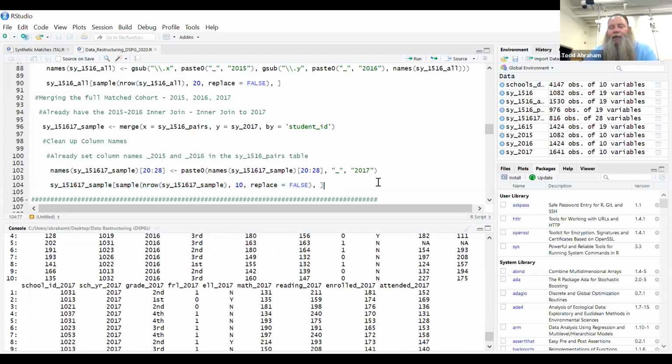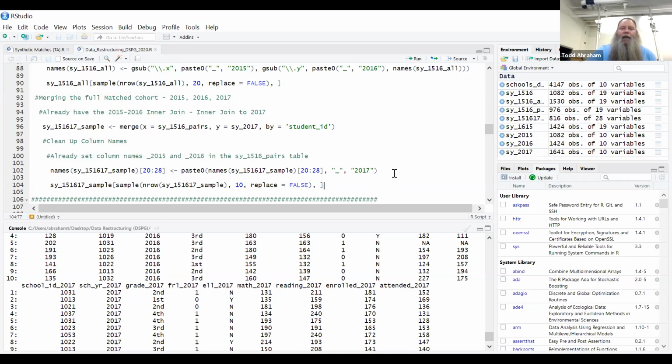And obviously we could do this again as an outer or full join. What we would potentially end up with there are cases that have data across all 3 years. We'd have a group of people who had data in 2015 and 16, but not 17. We might end up with a group of people who have data in 2015 and 17, but not 16. Kids who move out of district in 1 year and return the next year. And all possible combinations, in addition to people who are brand new in 2017 and have no prior data.